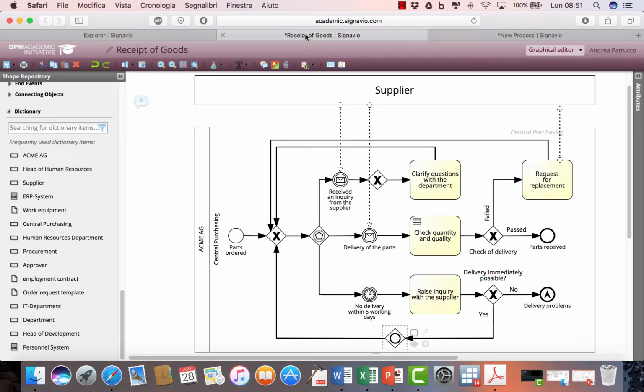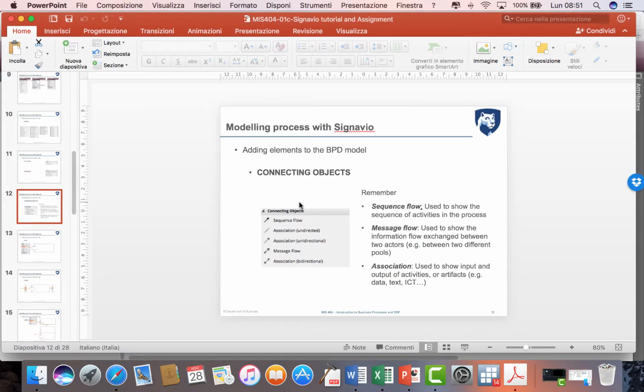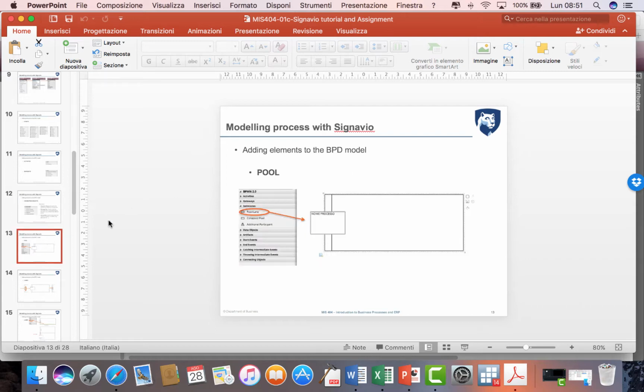For example, in the receipt of goods, this is a message flow, because you see that there is an exchange of inquiry from supplier to customer and the delivery of the parts too. So this type of message flow can be used to map the interaction between the actors.